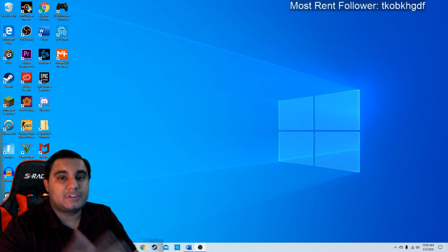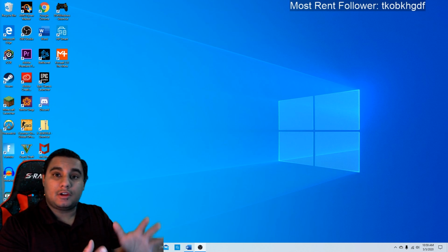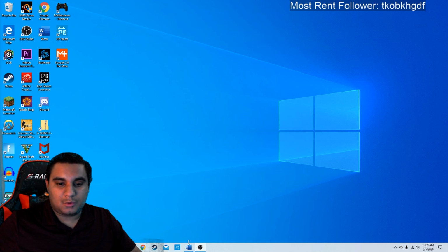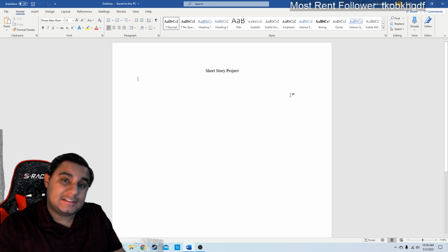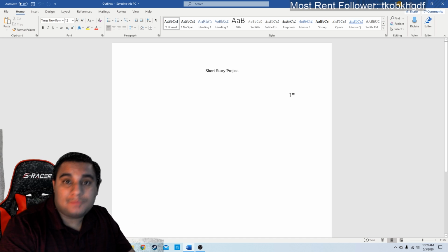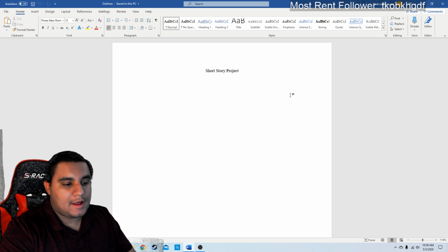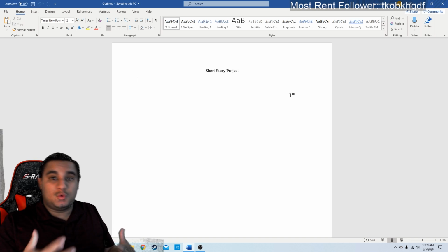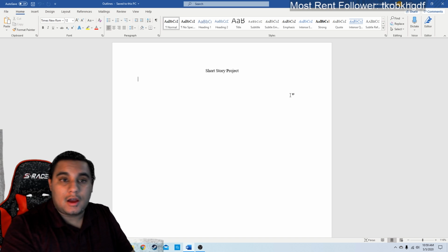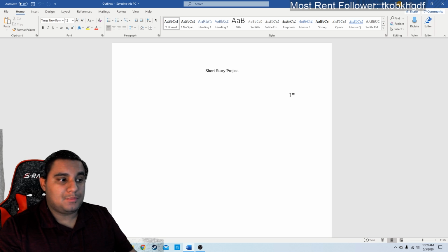So first things first, how are you going to set up your workstation? You don't need a computer, you know. I have this Word document open right here where I'm going to start writing my outlines and stuff. If you don't have a computer, if you're like 10 years old and your parents haven't bought you one yet, or if your computer's slow, if you have a slow laptop or whatever, you can easily do all this on an actual notebook, on an actual piece of paper. And in fact, some people think better that way. So if you're one of those people, feel free.